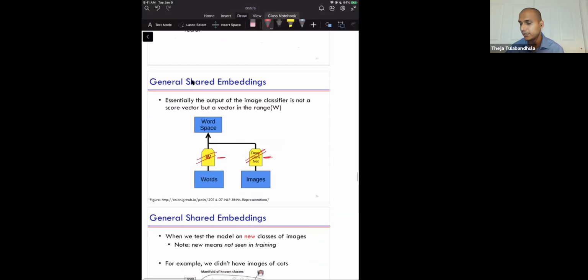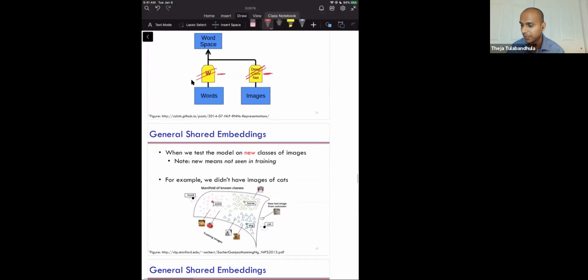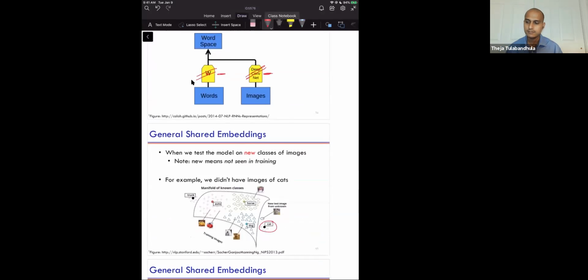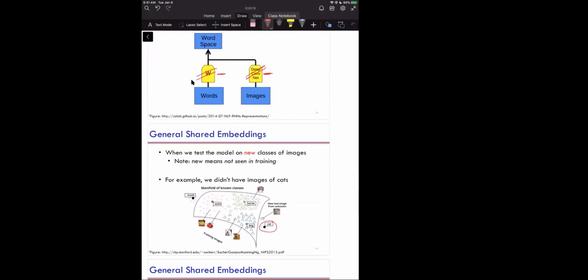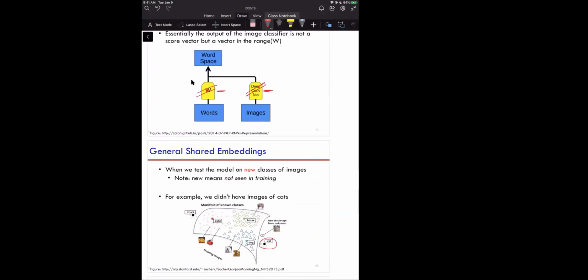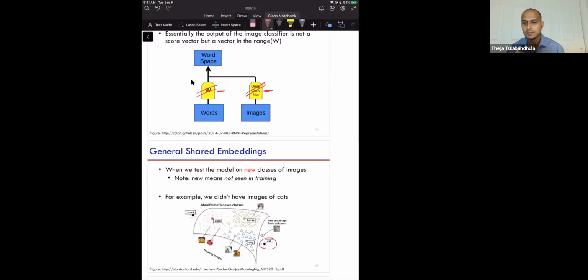And why would you do this? You can do that to figure out, if you see a new image, where does it fall, and what's the appropriate word for it. So if you have a picture of a cat, the embedding of that image and the vector for cat will be in the same area. In the 300-dimensional space, we want those two vectors to ideally overlap. Yeah, it's exactly the idea.